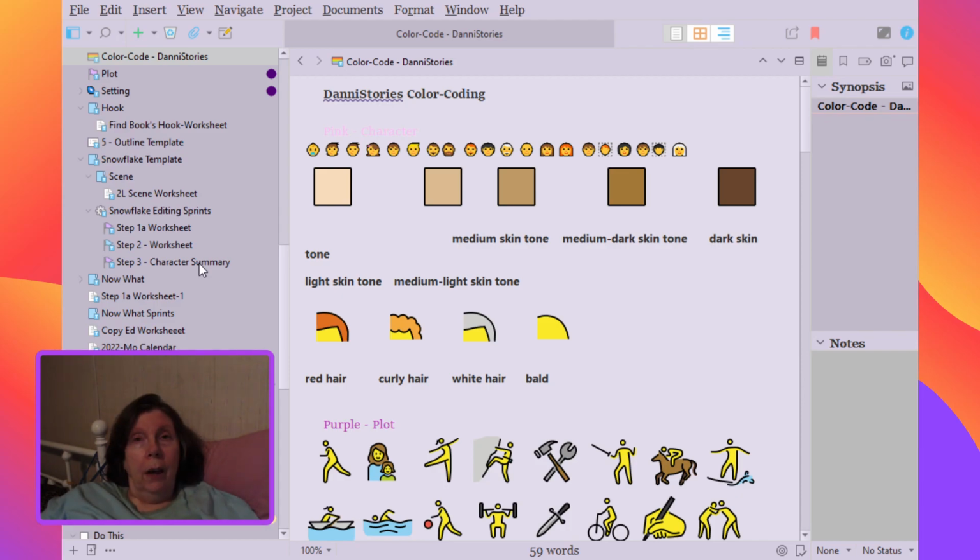So if you have attempted a Nano in the past and you haven't succeeded, don't think that there's something wrong with you. About half of everybody that enters NaNoWriMo finishes the 50,000 words. Maybe the blank page got to you, and you thought, I was going to write this great novel and I've got a blank page.